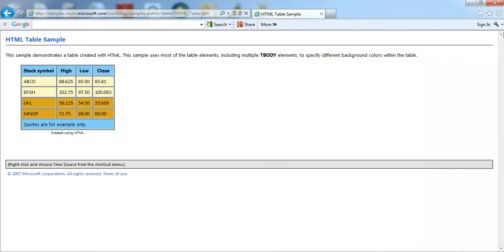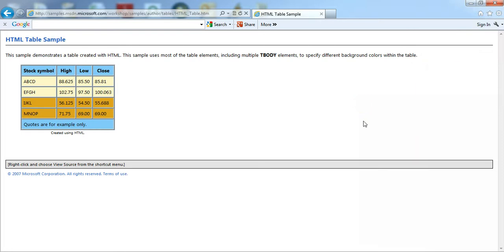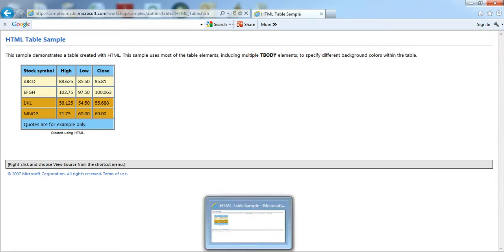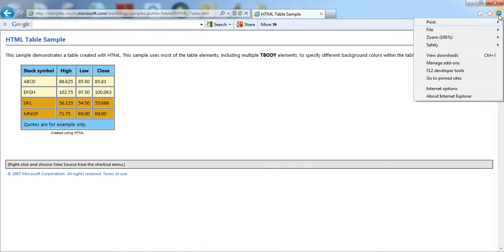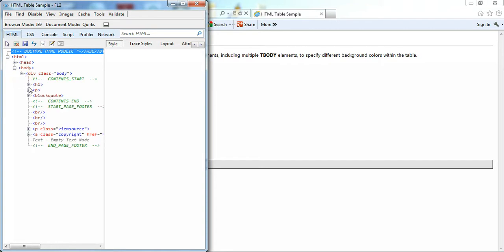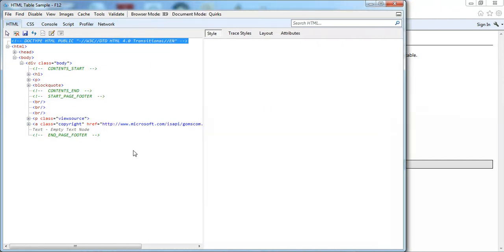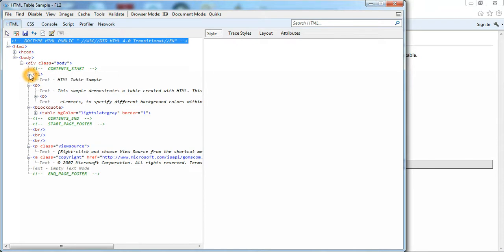Okay, now that's the source, but if we go and we view this, which is already on here somewhere. There we go. I had turned it on. Okay.